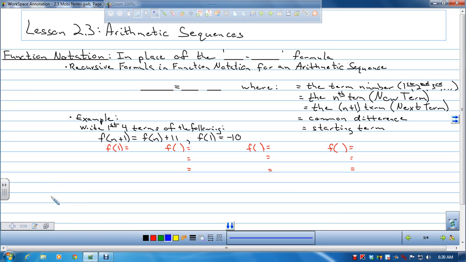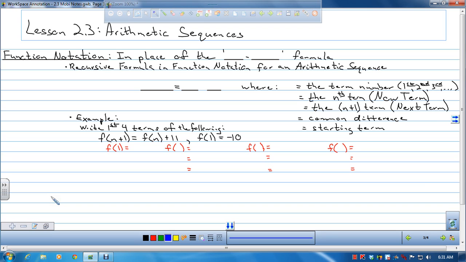Okay, we're going to shift these recursive formulas into function notation. To me, this is a more practical application here because, well, it goes along with what we did last time, and the function notation kind of builds upon that. But it also kind of breaks up the formula and allows you to plug in different values here and there. So just follow along here, and we'll get into function notation.